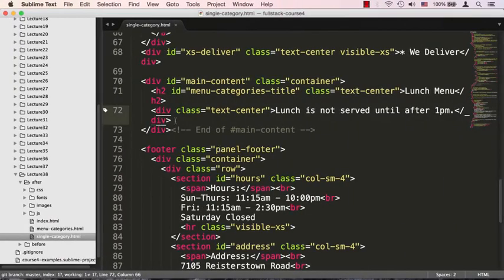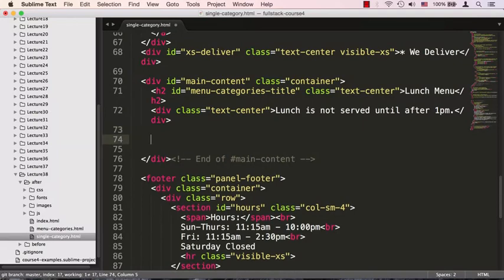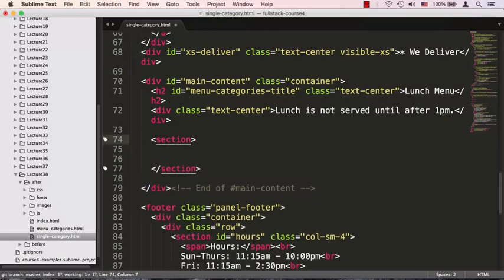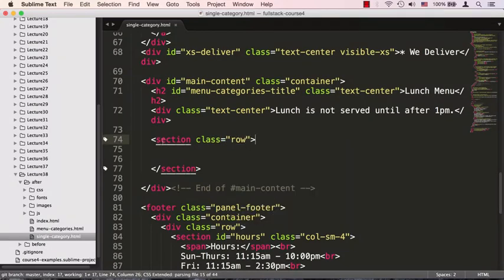So the way we start a grid is we're going to need a row. Well, what we're going to do here is code up a section. So we're going to use a section tag, and within the section is going to be our grids, which means the section itself is going to need class equals row. Okay. Now, why didn't I put this in a container? Well, the reason I didn't put this in a container is because it's already sitting inside of a container, which is our main content right there.